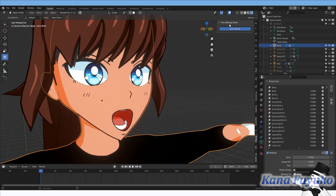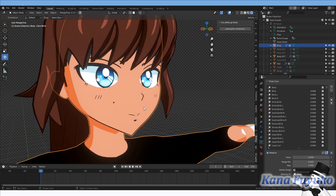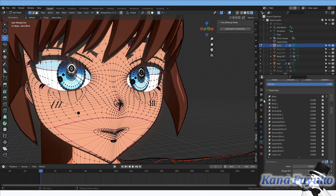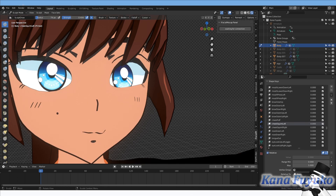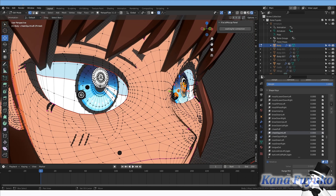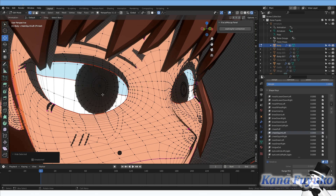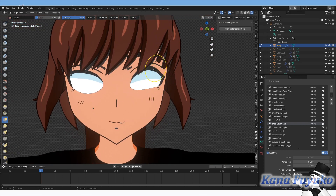I'm going to go ahead and pause the tracking — hit the X button so you should be able to see my screen properly. I'm going to go down and find my cheek squint. We're going to start off with cheek squint. Like I've mentioned in another tutorial, I made a tutorial about how to get that smile blink effect on your Air Kit blend shapes, and it's kind of similar to that. If you have no idea what I'm doing right now, I recommend checking out my Air Kit tutorial, as it goes over the basics of making Air Kit blend shapes.